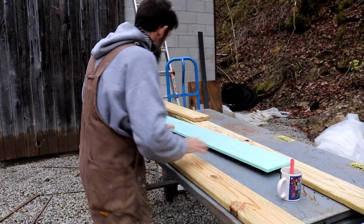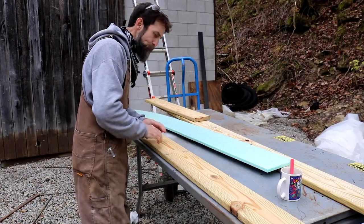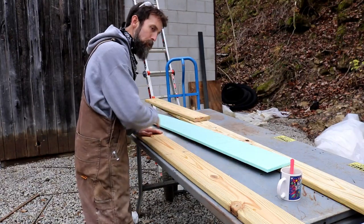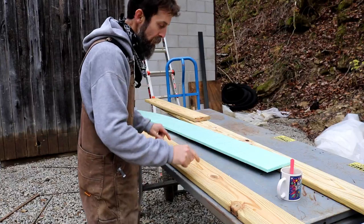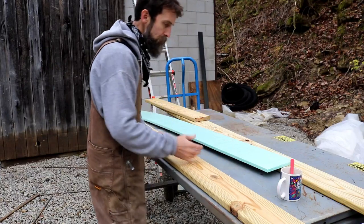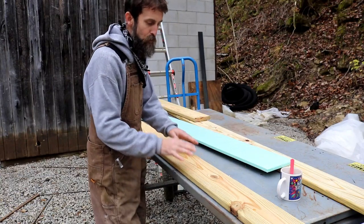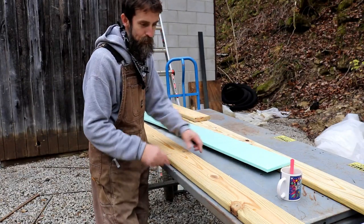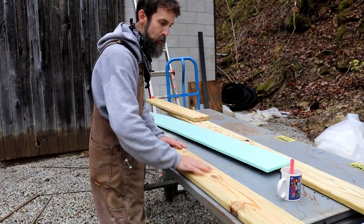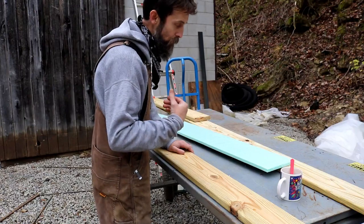So let me tell you why I chose to use these products, at least my thought process behind why I chose these. Now, I needed something to screed to, something to put a board on to pull the concrete out good and level all the way across the shop, something that wouldn't move. So this 1x6 wet treated lumber is plenty good for that. I also need an expansion joint around the perimeter. This will somewhat act as an expansion joint on its own because it's wet treated. It's probably as expanded as it's ever going to be, right? You can almost see the treating agent that's in this, that's so wet. And it will only dry out and shrink in the future. At least that's my thought anyway.